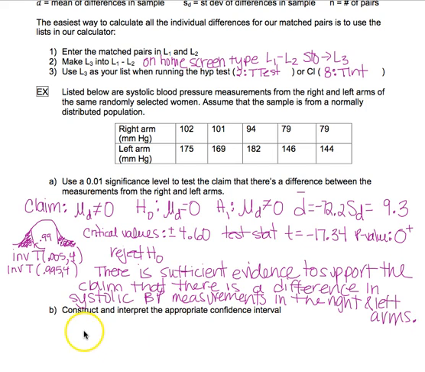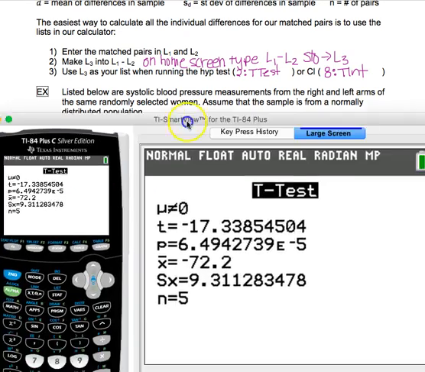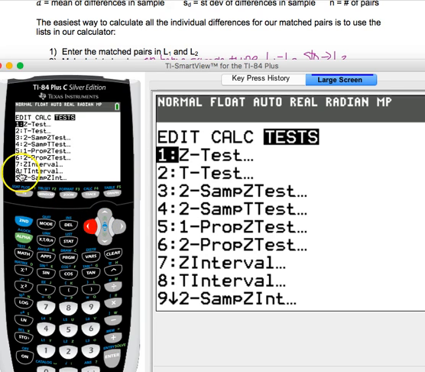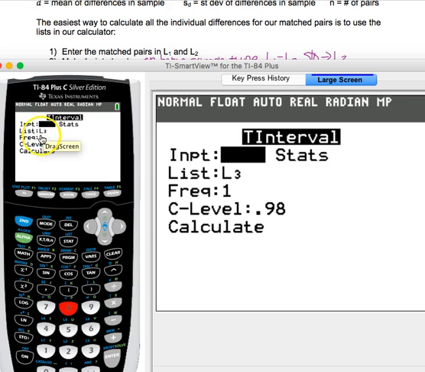All right, last part, construct and interpret the appropriate confidence interval. So go back to our calculator here and go back to stat tests, and this time we're going to run a T interval. So choice 8, again we have data, list 3.